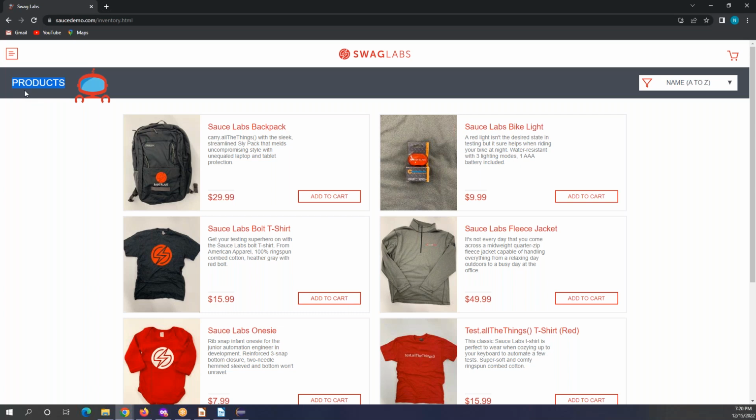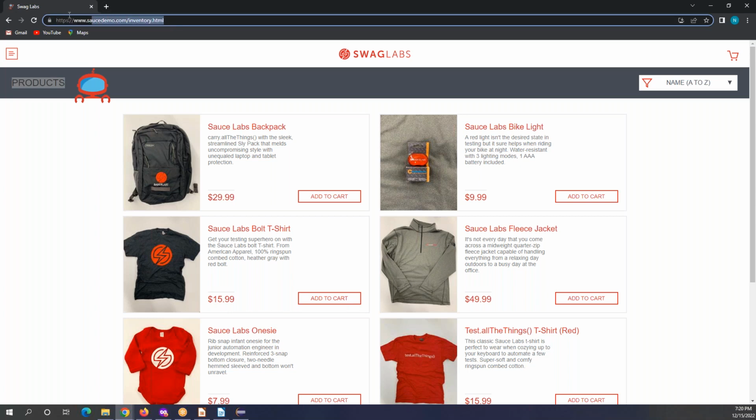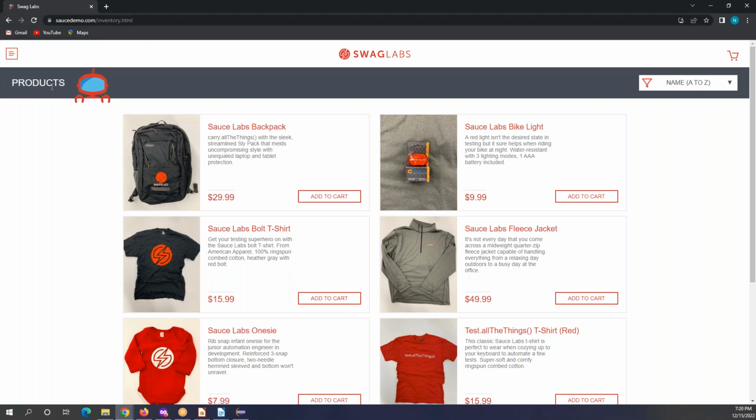The validation part I gave you to do, but I told you how to read any text from the page. There is a function called getText. And then the URL, I told you to validate the URL as well. The title, you cannot do anything because before the login, the title was Swag Labs. Now after the login, the title is still Swag Labs. So you cannot do the validation with this title, but you can perform validation by using the URL, and also by the products.